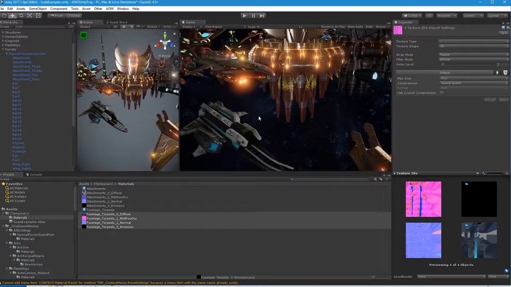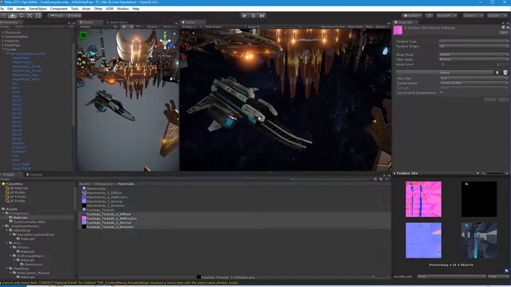Okay, the larger the ship, the more likely you are going to want to keep it at like the 2048 size. So for instance, for Guardians, you're probably not going to scale those down much, unless there's a bunch of maps. For all the little ships, you're probably going to scale them down a fair bit. It's worth noting that not all ships are going to scale down as well. This one is a very grungy, very dirty ship, which I love, and so it crunches down very, very well. For the ones that have a lot of straight lines and a lot of really clean looks to them, they will compress progressively worse. So it's always a bit of a judgment call.